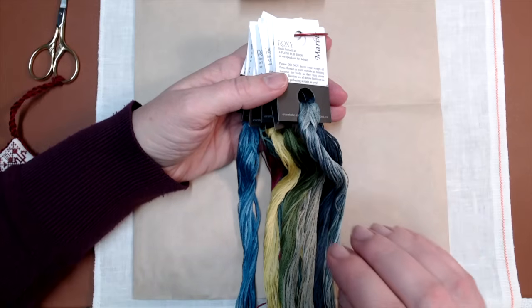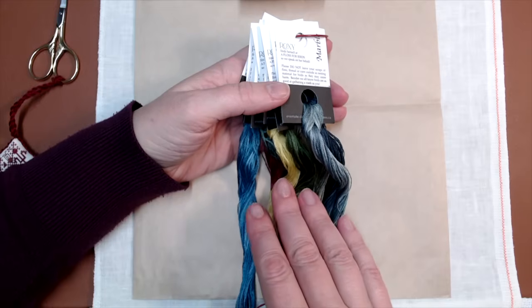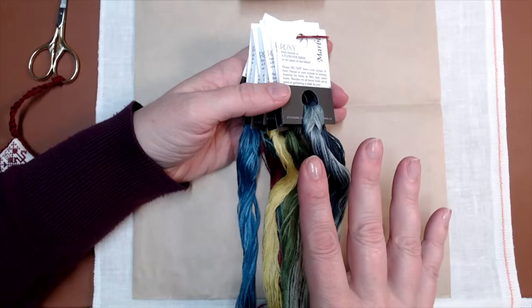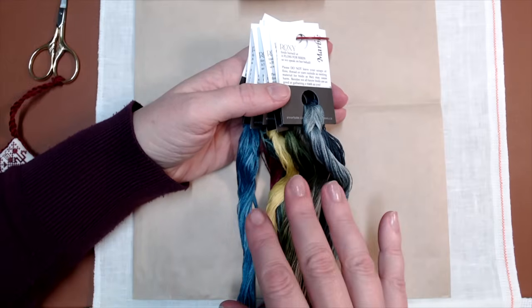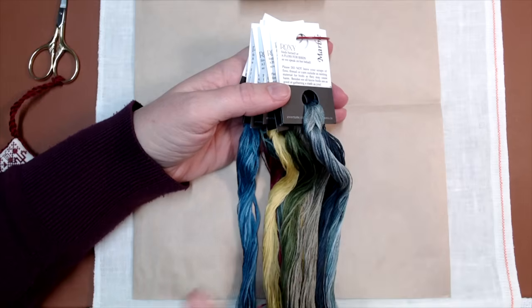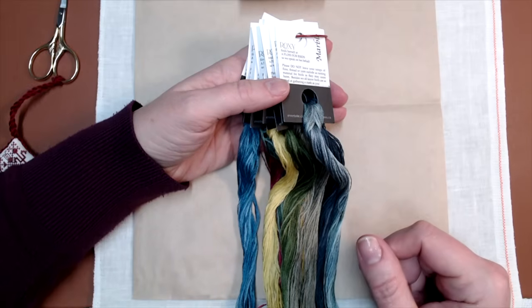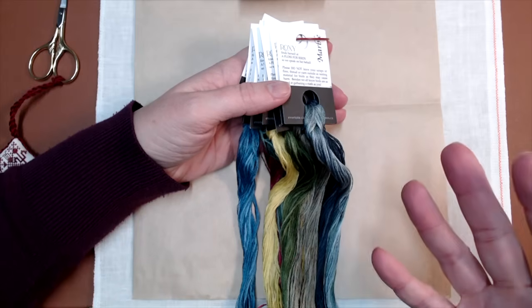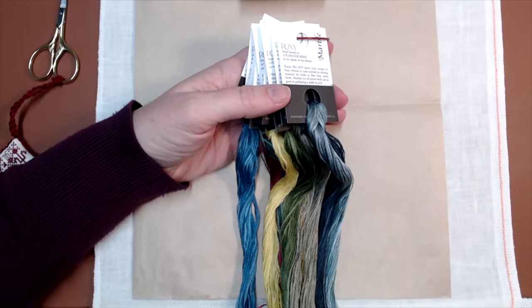Some of these will be coming to the regular collection, but the leftover flosses that are for sale now in the shop are this dye lot. So the plan is that we will sell the remainder of what we have of this dye lot, double check the ones that we want to add to the regular collection, re-dye, make sure that the color is where it needs to be, and then it will be added to the regular collection. So there's not a lot, and we still have envelopes packed and ready to ship because we still have people purchasing countdown boxes, so we can't unpack everything. But the ones that are unpacked that are leftovers, and there's not a lot, are of those flosses that I just named.